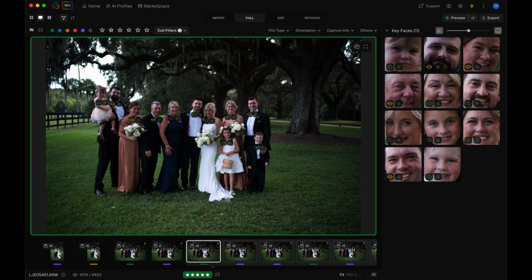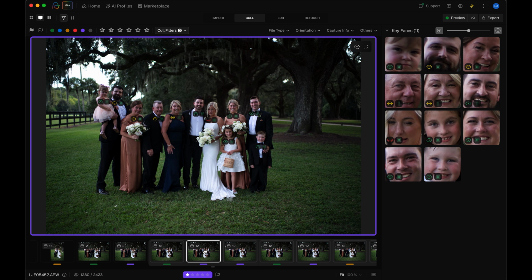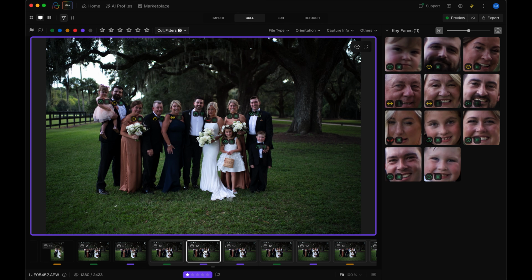If you're in a duplicate view of multiple similar looking images like we are right here, if you wanted to switch the selection, you could move to another image and hit the S key to swap the selected image. If you wanted to add another image, and I know in many cases I might add a couple of options for my client of images that look similar, you can hit the A key. And if you just want to remove an image because you don't like it and you don't care about the ratings at all, you can always hit the X key. It's going to remove all of the ratings and remove it from all selections.